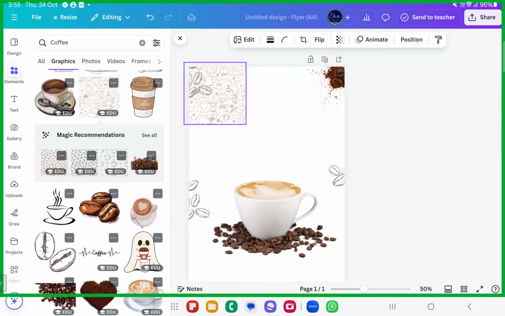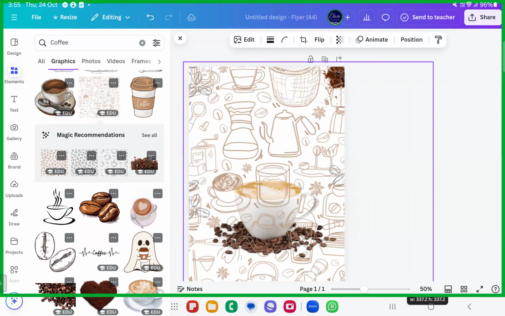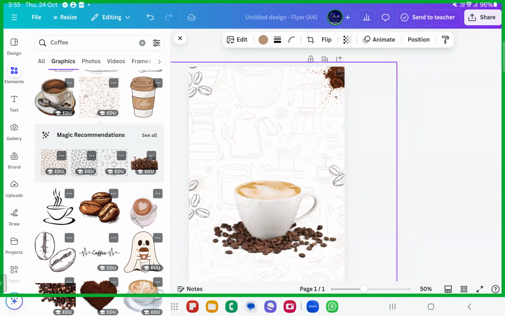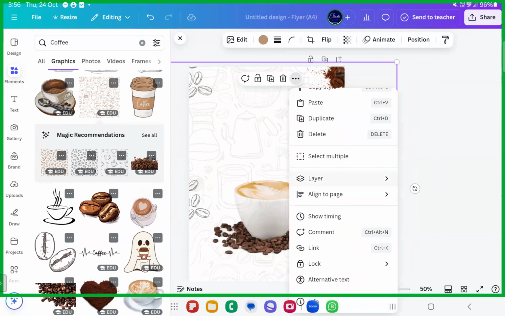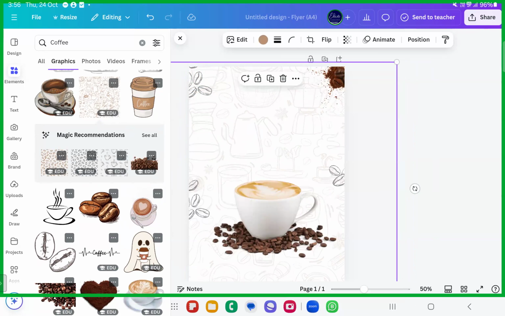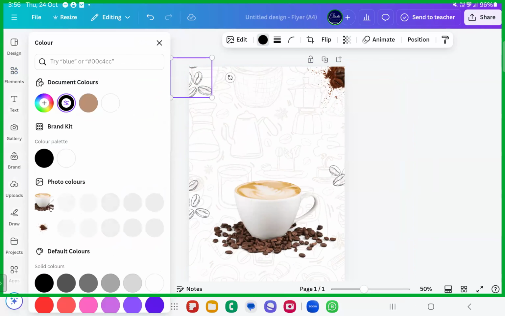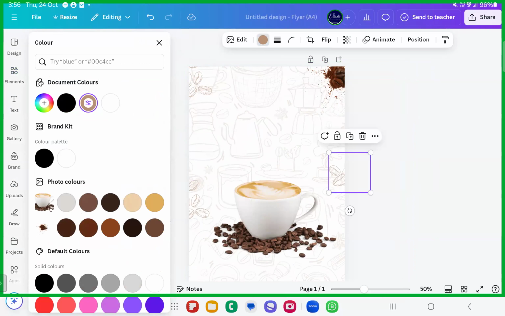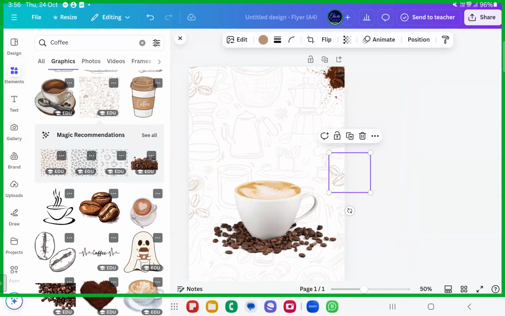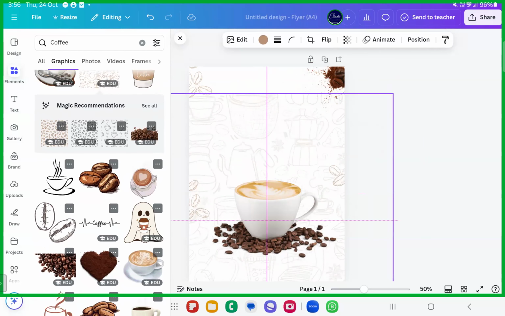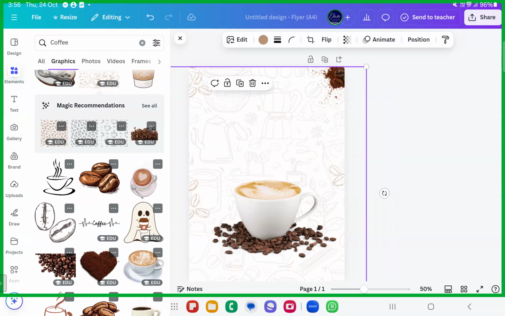If you want to give it for the entire screen like this, you can add it over and send it to the back. Okay, send it back. Send it to the back layer, right? Go ahead to the layers and send to back. You can give it entirely this color, and also this color you can change to the coffee color, right? Coffee color instead of black color. You can even arrange those colors together like this, fine. So in this way you can go ahead, or if you don't want this to be the back cover, you can even change it to something like coffee beans entirely, fine. So you have so many things.